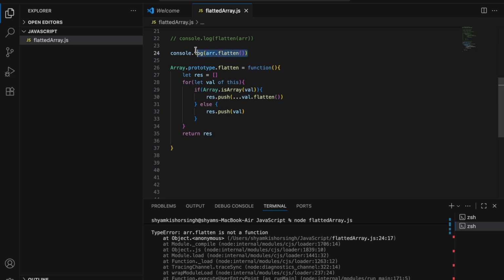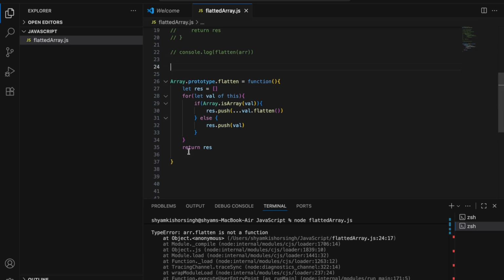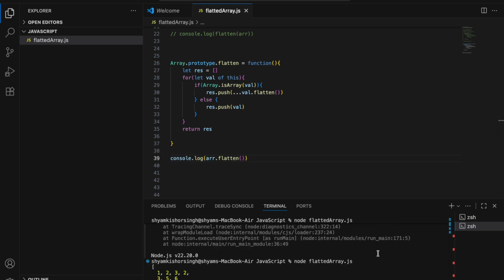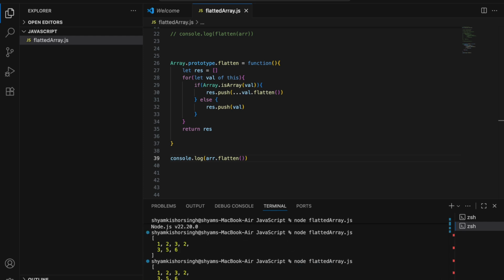Oh, okay, we have to call it directly on the array. Now we are able to see the data. So we can directly call this method.